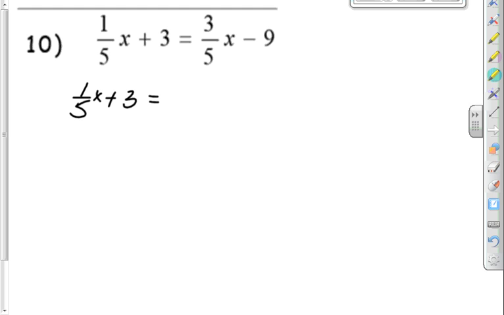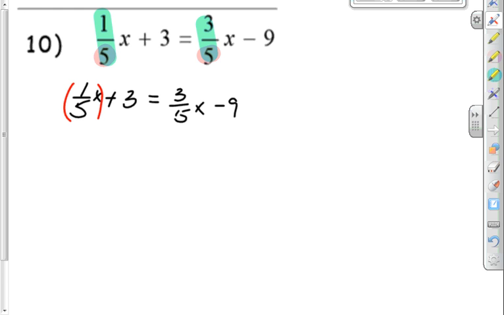I'm just going to rewrite this problem out. So one thing we might want to consider is that we like these coefficients that are fractions, this 3/5 and 1/5, to be integer numbers. That is, we'd like them to be non-fractions. Well, if we look at the denominators here, you have a denominator of 5 and a denominator of 5. If we multiply both these fractions by 5, we'll be able to eliminate the fractional coefficient.